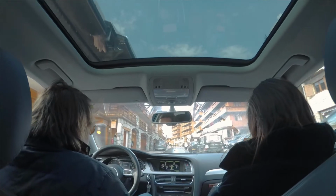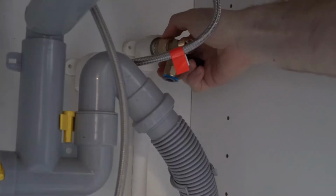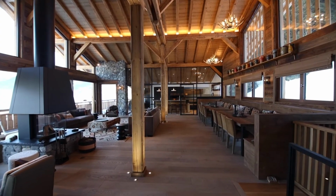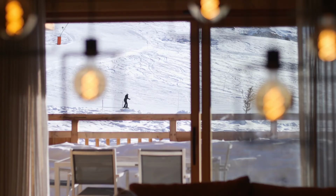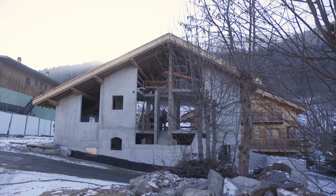When viewing older properties, it's often wise to take along someone experienced in the industry, as older properties may require higher maintenance costs or renovations to bring them in line with the expectations of today's increasingly demanding tourists. Lastly, you can purchase a ski chalet off-plan from a developer, allowing you to work with their architect and tailor the layout to your needs. Make sure you get help finding a reliable developer with a strong track record.